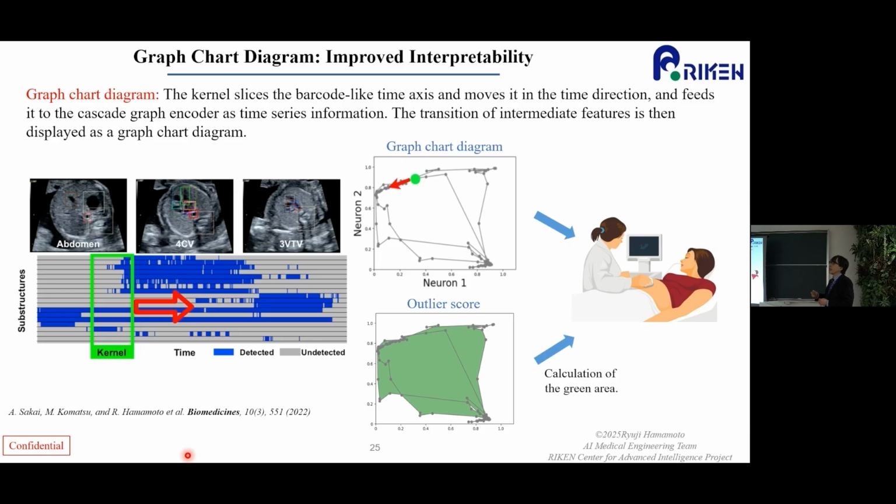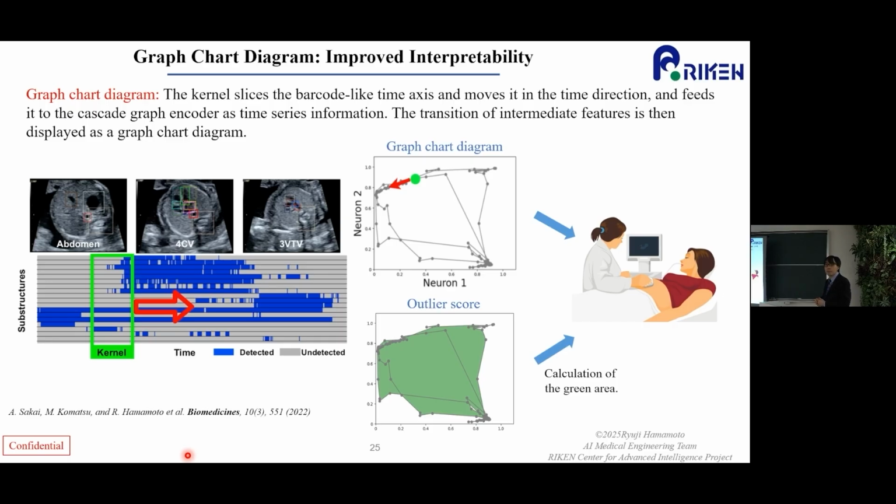We need to show the result analyzed by the machine learning. Machine learning is a very powerful tool, for example for the identification of specific structures, but we need the result to be easily interpretable. So in this case, I use novel strategies for explainability of the artificial intelligence, explainability of the machine learning's result.